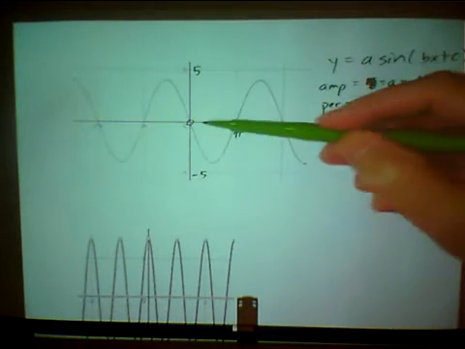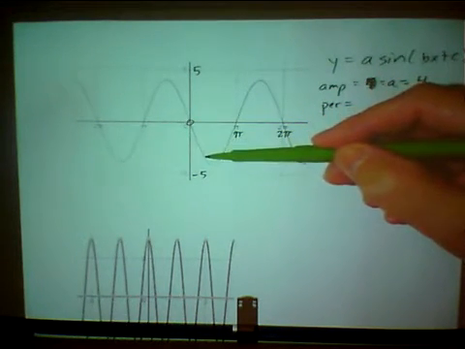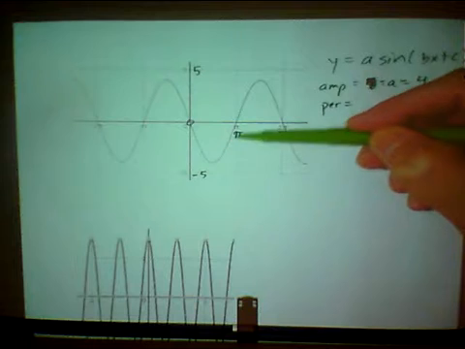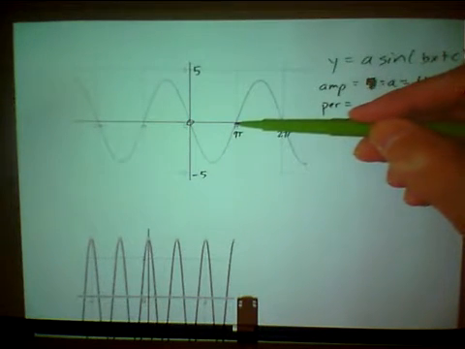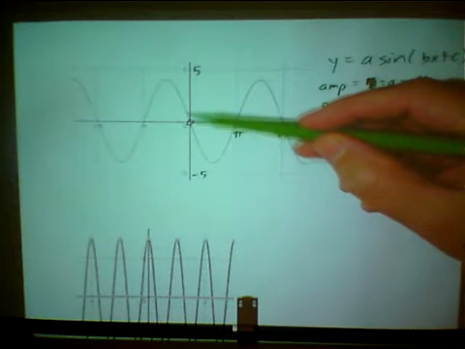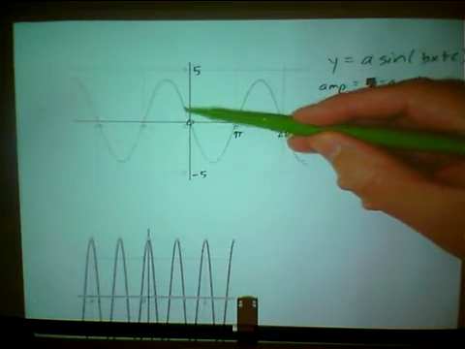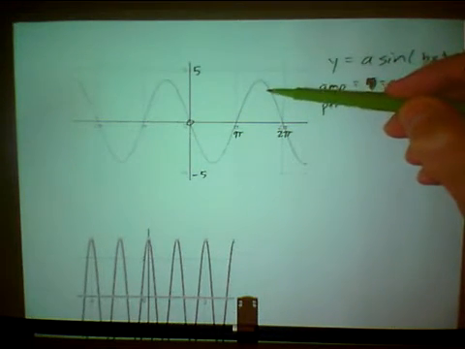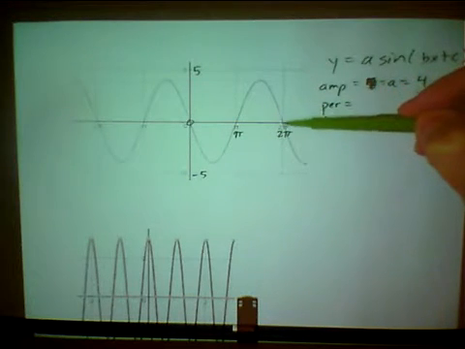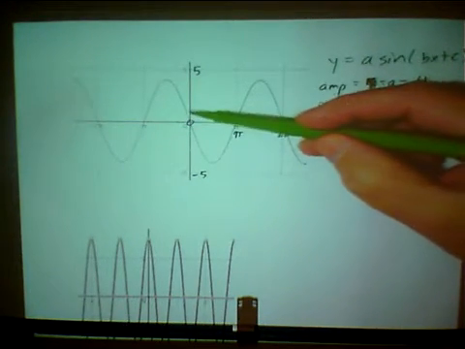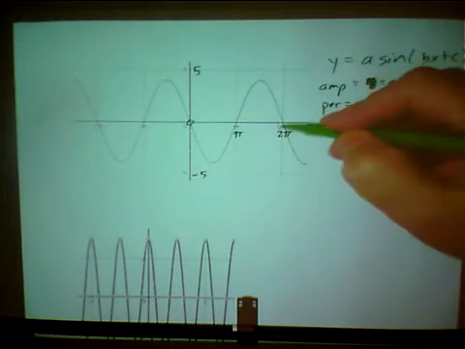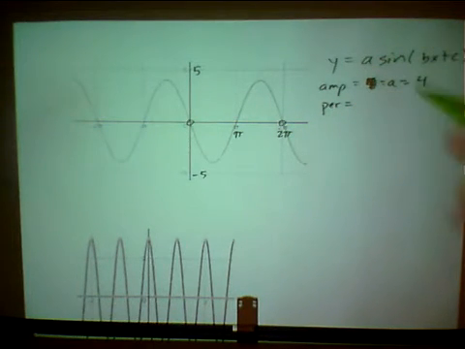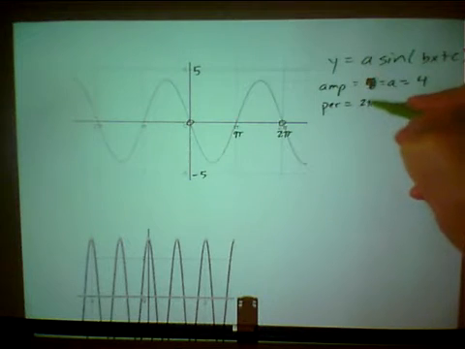Now the period. So I start going down. I go to my minimum point, -4, comes back up. So even though I go through 0, I've only completed half the cycle. Because here, when it goes to 0 here, it's coming from above and going down. Here I'm going up. So now I keep going, I peak out. Now as I come back down, now as I go through 2 pi, I've now finished the cycle. So actually, from 0 to this point is my period, and that point right there is 2 pi. So the period is 2 pi.